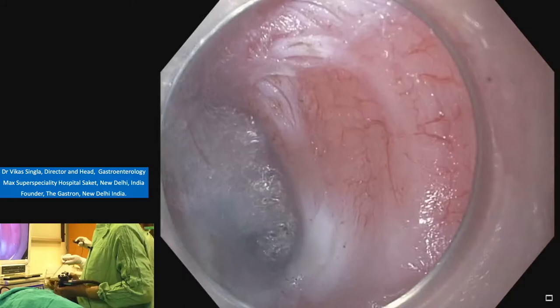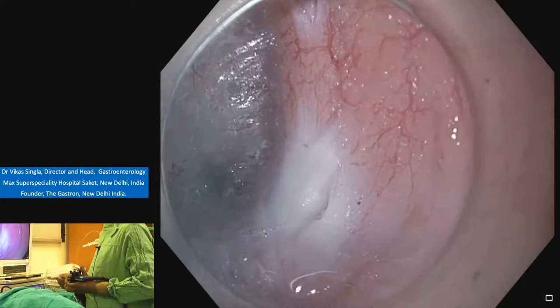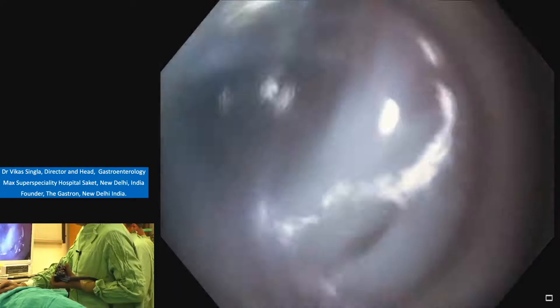We can see the palisading vessels on the right side on the muscular layer. It means we are still in the esophageal side. Again, we inject more fluid, then dissecting it.